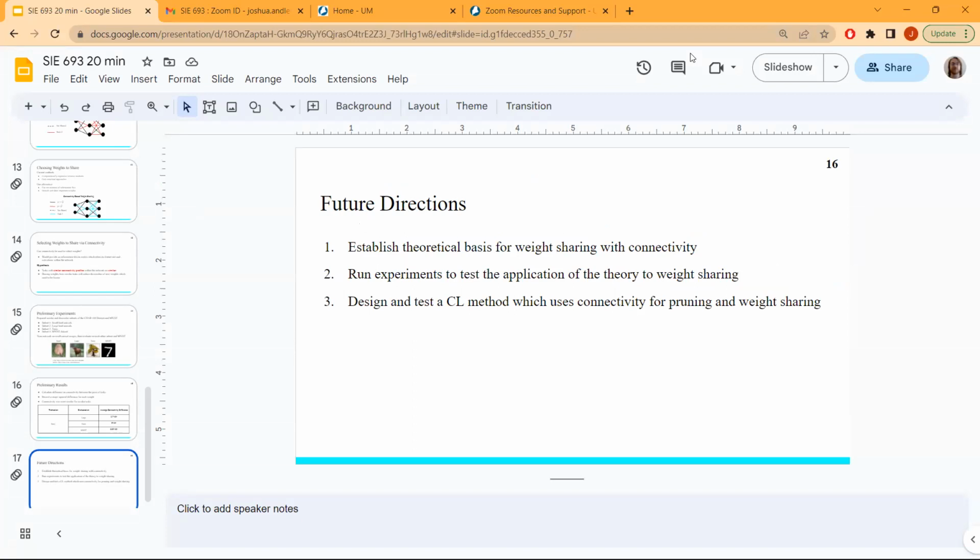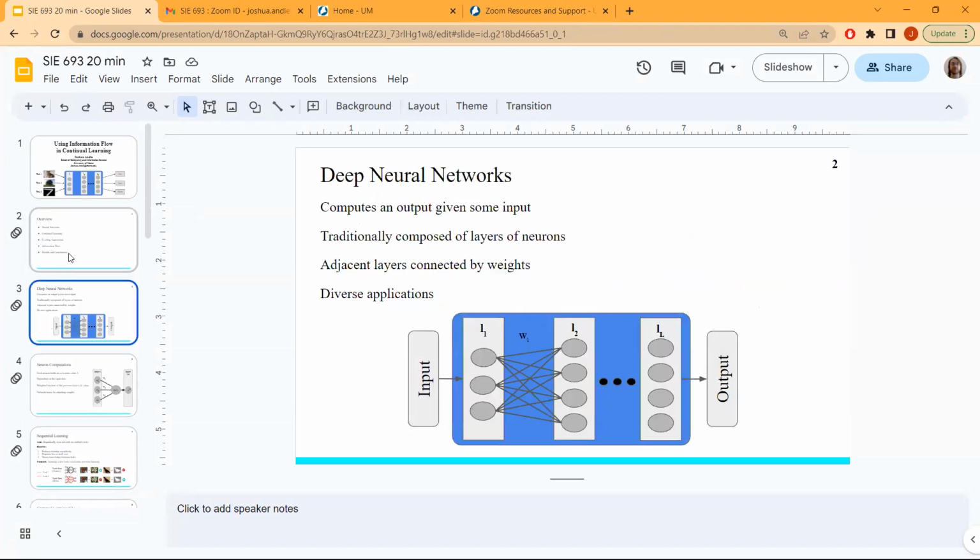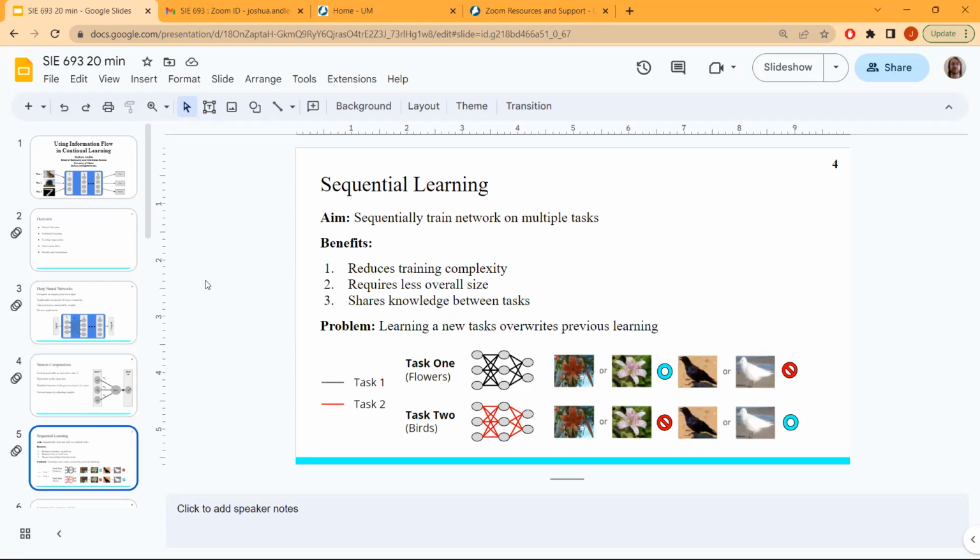Will you go to slide number 2? This one, yeah. I think it's a personal opinion. If you had some bullets when you bring each line, I think that would be easier to separate them. And also in slide number 4, you have written a new task. Problem. Oh, okay.